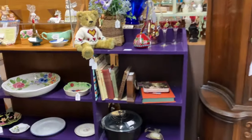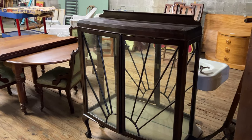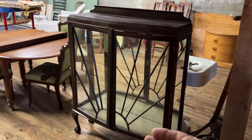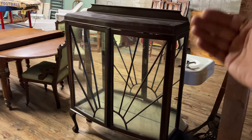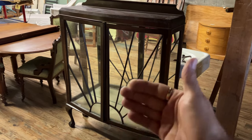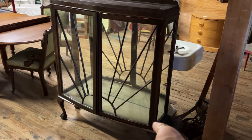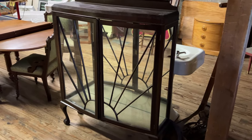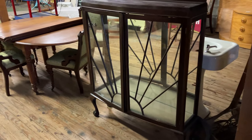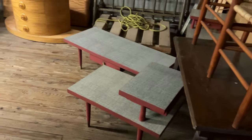Probably for a smaller house with a small dining room. Very nice. Now that's a nice display case. I really like it. It sort of looks like it's see-through, but there's a solid mirror on the back and you're seeing the front doors there reflected in the back. So it looks like the shelves are in there. Maybe they're stacked in there on the bottom. I don't see a price on that. Now that I would definitely call a curio or a whatnot kind of a cabinet. It might be English.